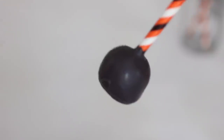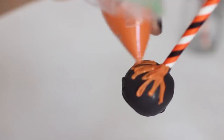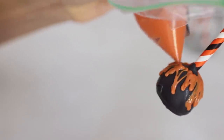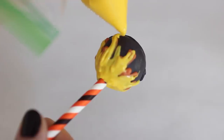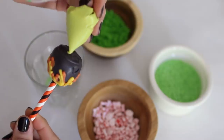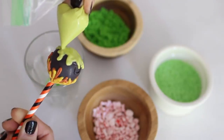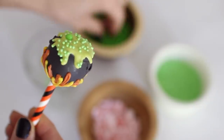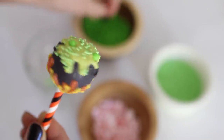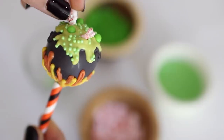Snip the tip of the bag, flip the cake pop upside down, and randomly start doing flames — they can be any style you want, cartoony or otherwise. I filled in with yellow underneath without letting the orange dry too much so I could get a smooth base flame. Once satisfied with the yellow, I switched to green and ooozed in the potion. I added some green small and large sprinkles to look like bubbles, then added some bloody candy skulls and bones from Michael's. All the candy melts are the same brand — just different colors.